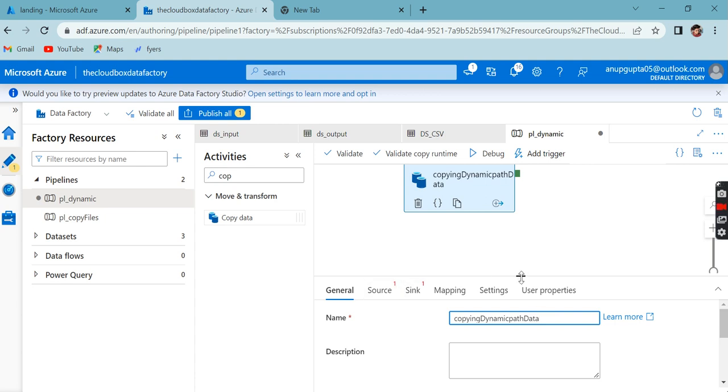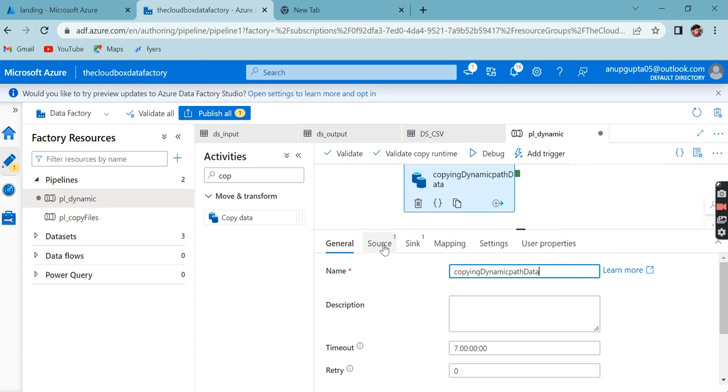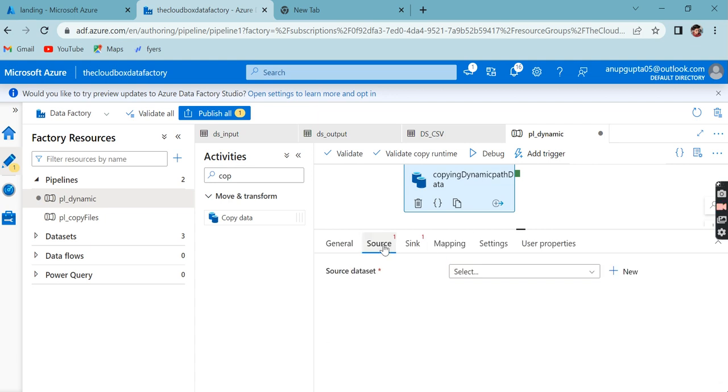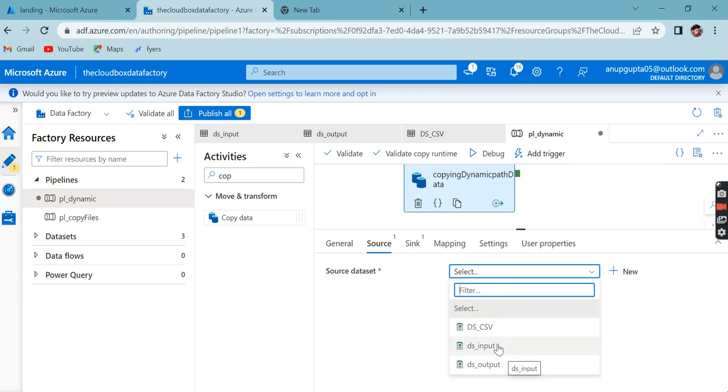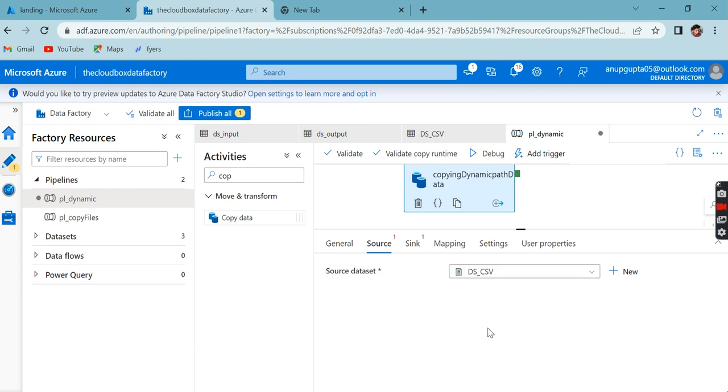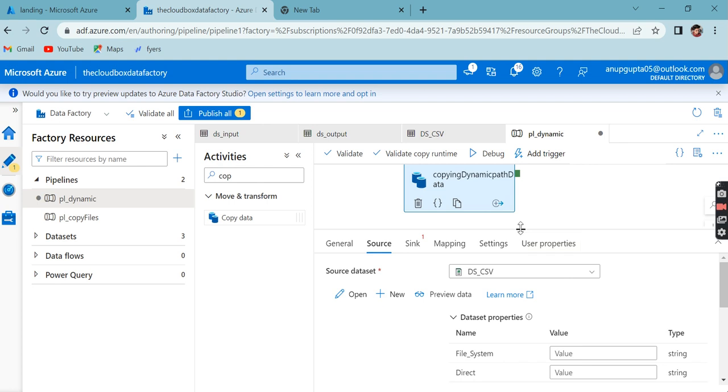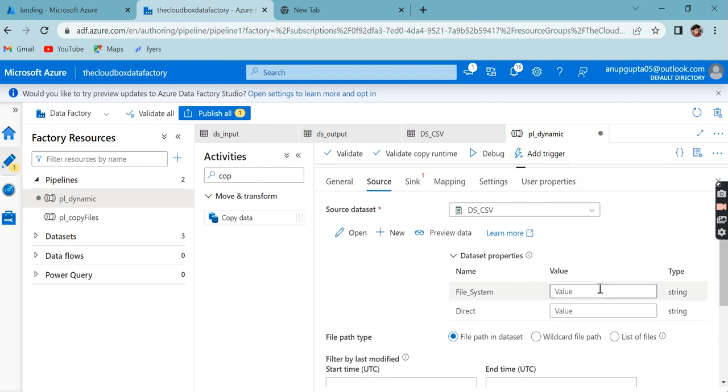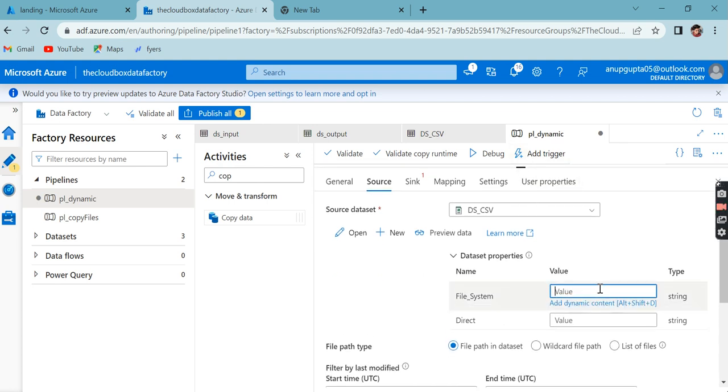Now, because we are giving the source, we need to select the source. So without selecting DS input and output, we will only select DS CSV. And now here you need to give the file system name.